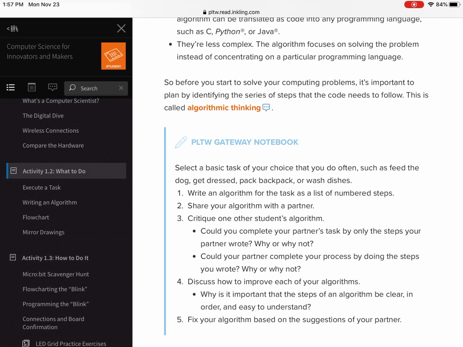Again, share your algorithm with someone around you because they might pick up on a mistake that you didn't realize. For example, you may have already done this sometimes. A lot of times growing up, you might have a teacher, or you might be at a camp. I grew up going to 4-H camp. You might be at some sort of camp in the summertime where they have you describe how to make a peanut butter and jelly sandwich. Maybe you've experienced that before in school or somewhere else. And you have to be very specific.